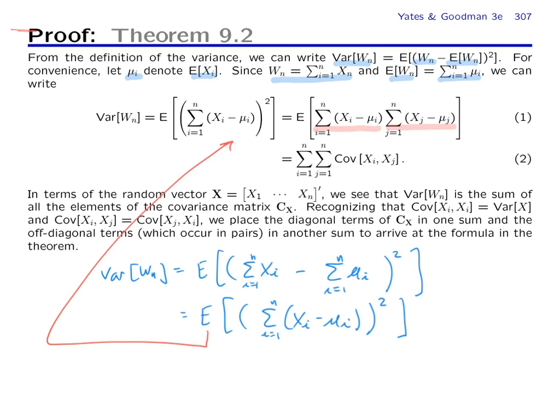And now when we bring out both summations, this one and this one, and write them here and here, we get the expected value of (xi minus mu i)(xj minus mu j), which is just the covariance. And then finally, there's one last step where we take this double sum and we take out all of the pairs where i equals j, because when i equals j, the covariance of xi, xj is just the variance.